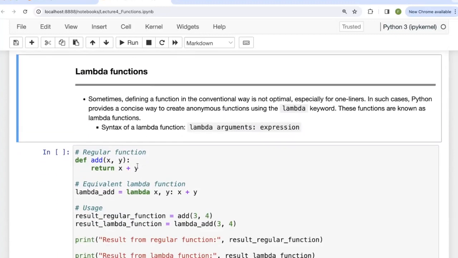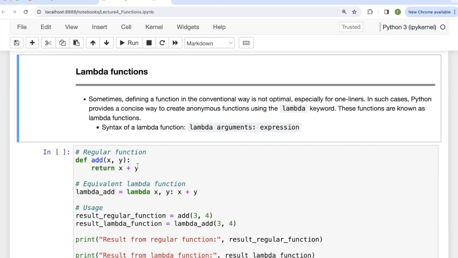Now let's talk about lambda functions. So lambda functions, as we said, are anonymous functions, and they're very interesting, actually. Defining a function in the conventional way is sometimes not optimal because we may have a relatively simple function, which is 1 or 2 lines, typically just 1 line. And in such cases, you just want to perform that operation and you don't want to assign a unique name to that function. And you can do this using the lambda keyword instead of def. So the way that this works is very simple. Use the lambda keyword, then all your input arguments, colon, and some expression. So this is what you're trying to do with those input arguments.